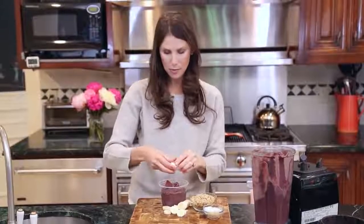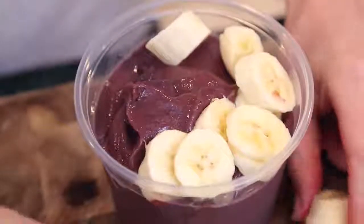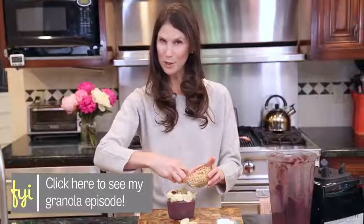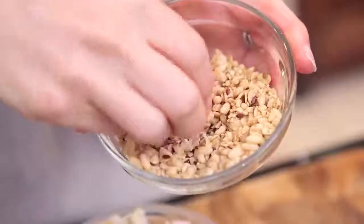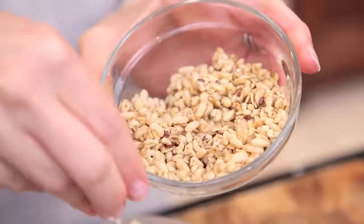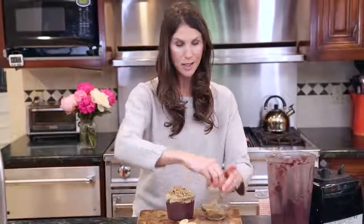Now your toppings are totally optional. You could use berries, whatever you like. And then I've got some granola. I love the homemade granola I've made on this show before, so make sure you guys check that out. But I think granola is absolutely essential to an acai bowl because of the crunch against the softness of the acai is amazing. And then totally optionally is a little bit of coconut.